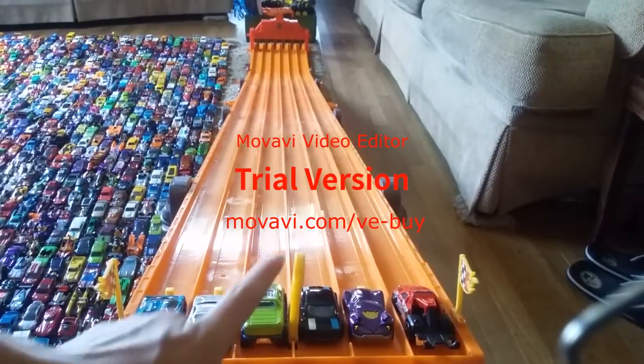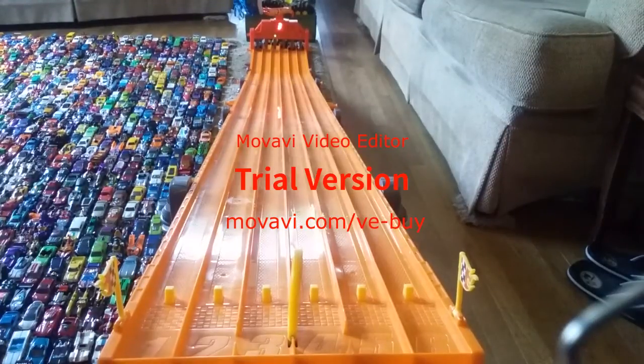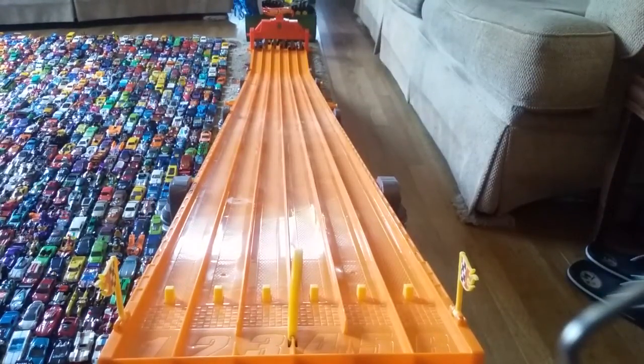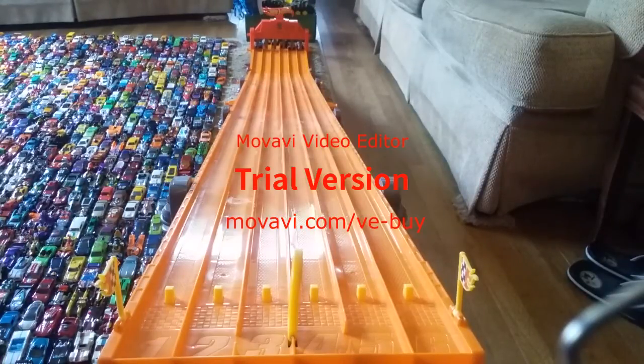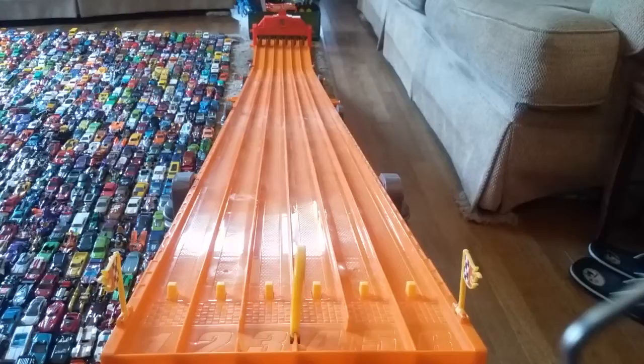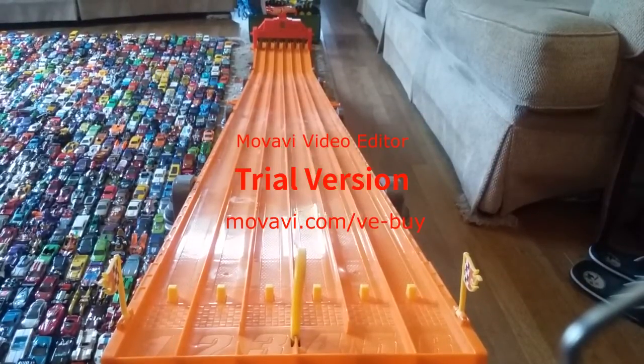And now, here they go. Winner, lane 3. And Off Duty has won, and I'm gonna have to check the recording to see if the Cadillac Cien or the BMW 2002 lost. Okay, so from what I could tell, it looked like the BMW 2002 came in last. I'm not trying to be biased or anything, because I don't like BMWs that much, but it did look like it was farther back than the Cadillac Cien. So that'll be in the running for last place.